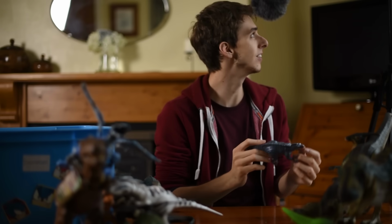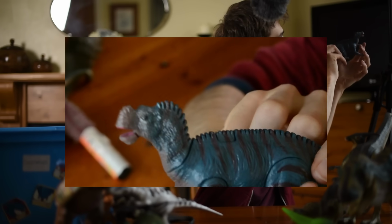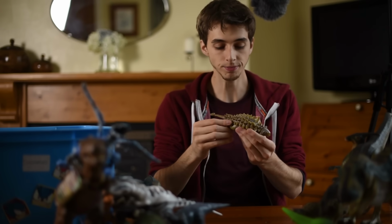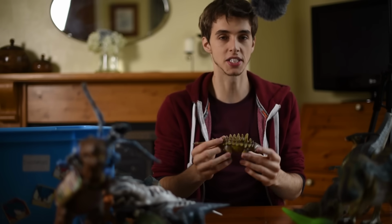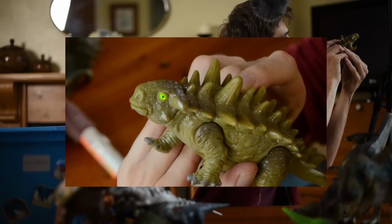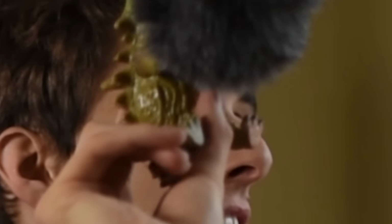I had light up eyes as well. Yeah, if you look at his eyes, they light up. But that's not the only one we've got. We've got Earl, which was the Ankylosaur, I think. Now, how would you set his off? Oh, he's got a scab on the top. You see how he's got a little scabby? If you click that, his eyes go. And he just makes noises like this.